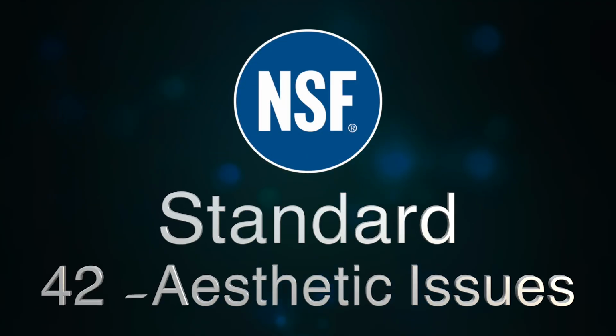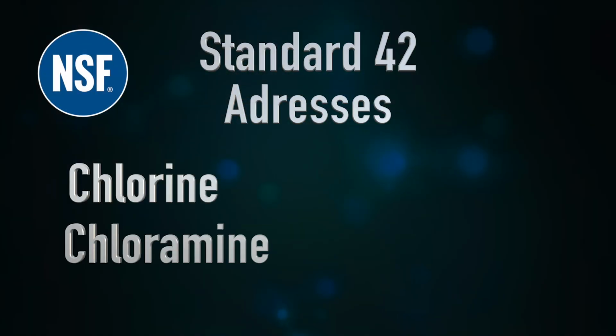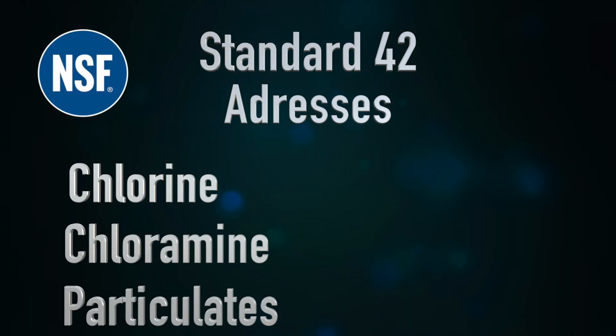NSF Standard 42 is for items that may be in your drinking water that are an aesthetic issue, not a health-related issue. For example, chlorine, chloramines, and particulates, at these levels, don't have health claims associated with them, but it's an aesthetic thing that you'd like to remove from your drinking water to make it better. There are four main sections within Standard 42.